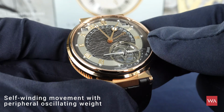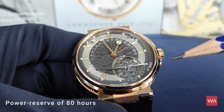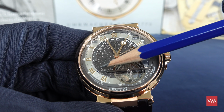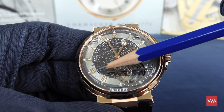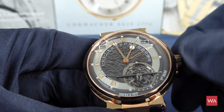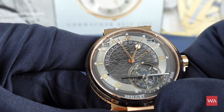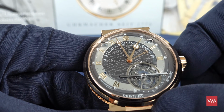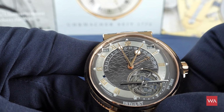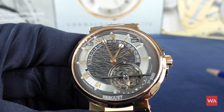And of course, the watch is an automatic watch and has a power reserve of 80 hours, and it also has a power reserve indication. I have not been winding the watch fully before starting the video. You see here, there's a little black dot in the dial opening, and it's now, if we look closely, let's say in the middle. I will now continue to wind, and you may follow that the little dot is now approaching the 8. You can see it now, it's approaching the 8. And when I continue to wind, now it's passing the 8 on the dial and now reaching almost maximum. So it's fully wound, and now it has arrived at the end of that indication, and now the watch would run 80 hours of power reserve.